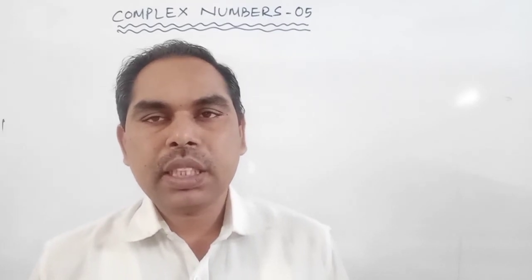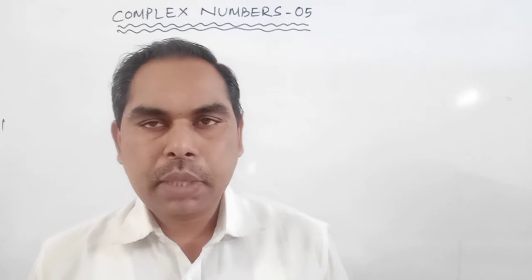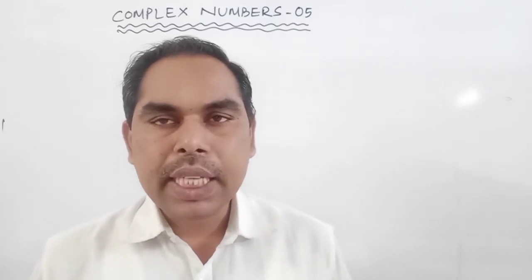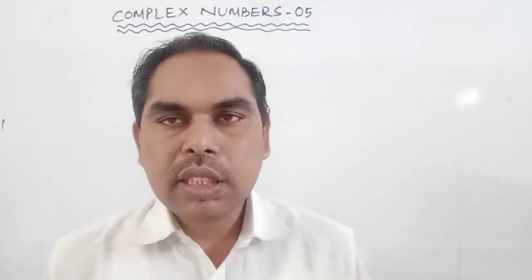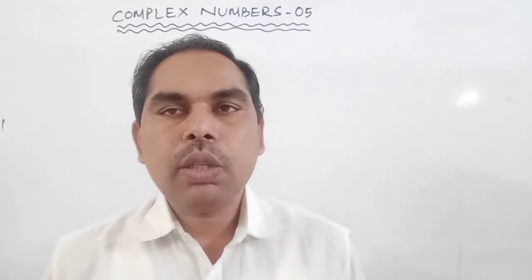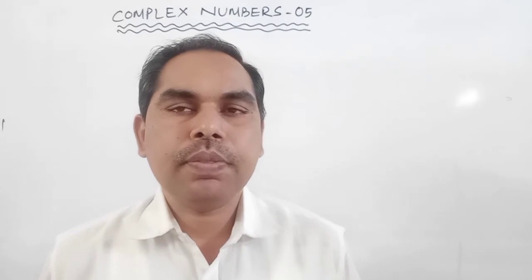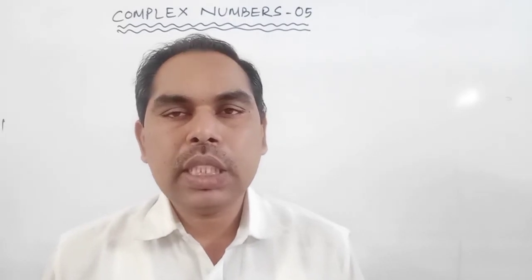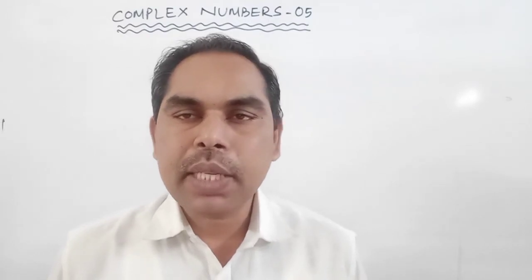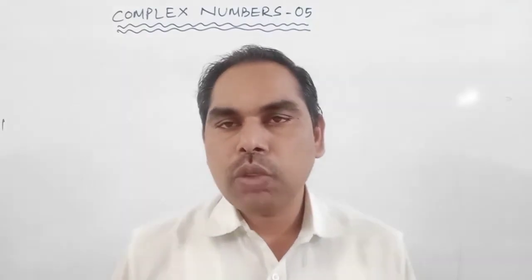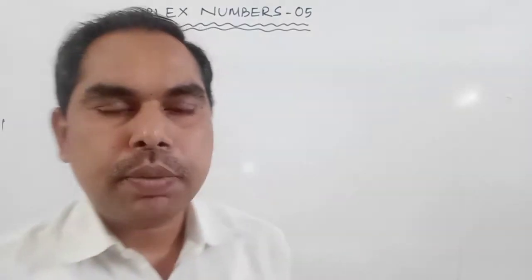In last class I discussed the geometry of a complex number, the argument of a complex number and their properties. Today we are going to discuss the square root of a complex number, the cube root of unity, their properties and their applications. Okay, first, the square root of a complex number.